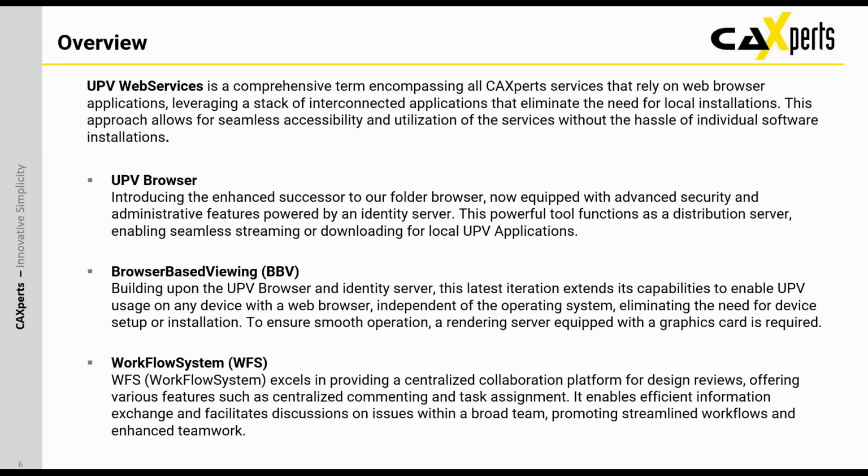The second module is the browser-based viewing. Building upon the UPV browser and identity server, this latest iteration extends its capabilities to enable UPV usage on any device with a web browser. So this can be a thin client, a Linux machine, Android, iOS, Windows, you name it, even macOS, independent of the operating system, eliminating the need for a device setup or installation.